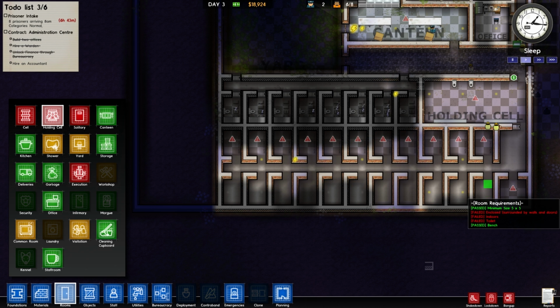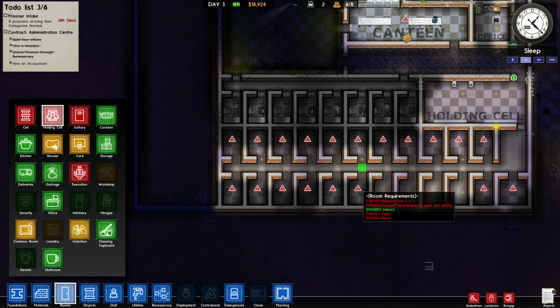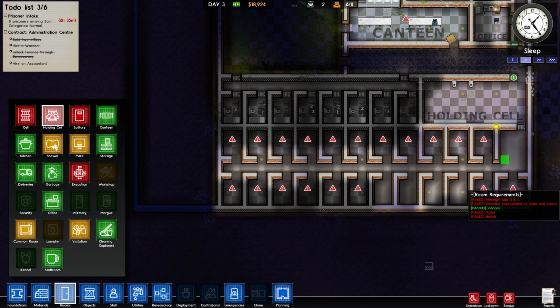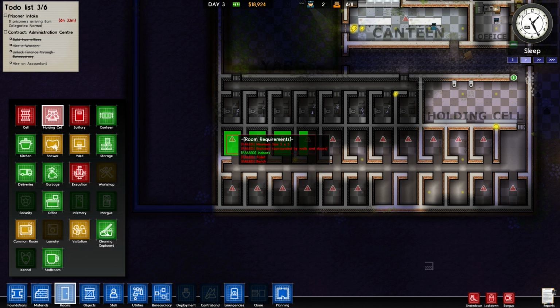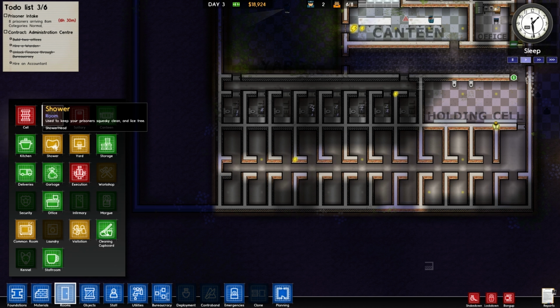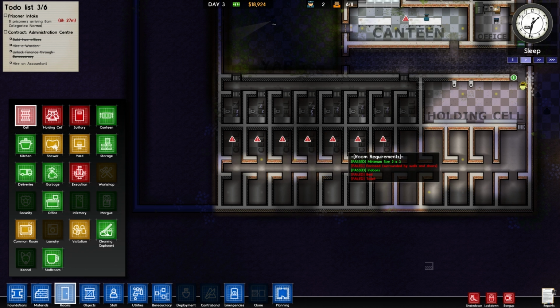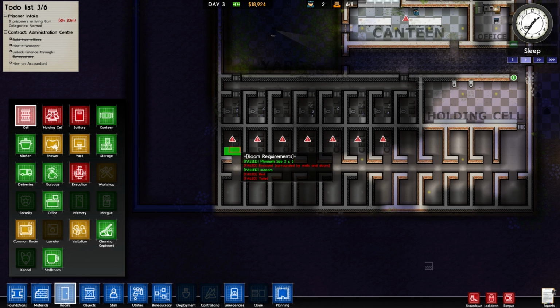Okay, so we'll quickly designate these. So I think I was telling you in the last video that the first time I was doing this, I went something like this, and I was like, "Yeah, cells, excellent." But oh wow, I'm doing holding cells. Dope. Oh, Weem, what is wrong with you? So anyway, I had fully selected across like that, and that is a no-go. It's funny because it's showing these like distinctly cell, cell, cell. I don't think it was doing that before.